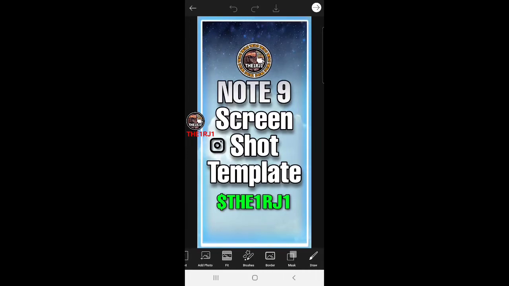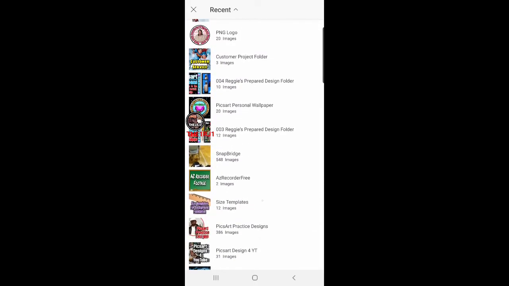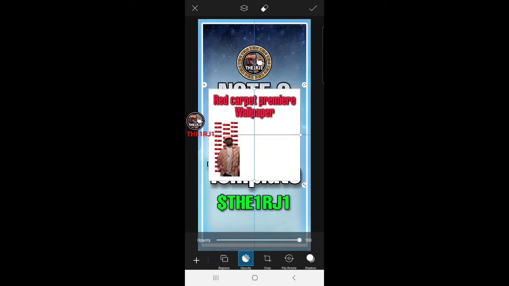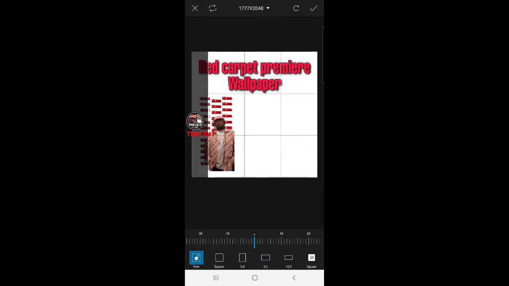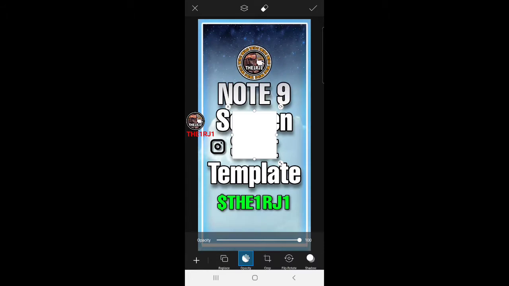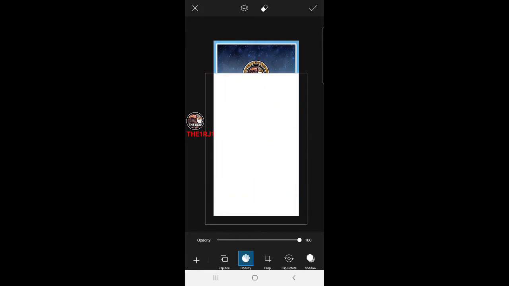This is the base. Now what I want to do is lay a white background on this base. Go down, tap add photo, go up to recent, tap that. Now what I want to do is go back to that very same folder. Now this very first part right here where I said red carpet premiere wallpaper, I want to tap that and add. And I know you're wondering what I'm going to do with this. I'm going to crop this to grab a white area only that I need, because that's all I need, a white area. Crop down to that area, get my white block, tap check. Now pinch the screen down so I can see the entire base background. Now stretch this white block over the entire base. As you see, when I go outside the base, everything stays within the parameters of that base. The base is the screenshot of my phone, so it will never go out of the size of that shape. Anyway, tap check.